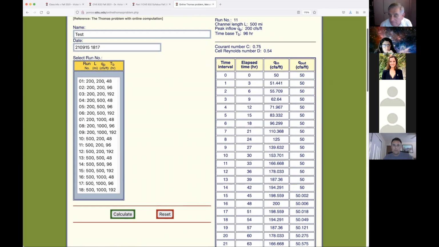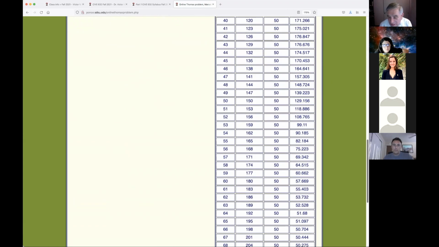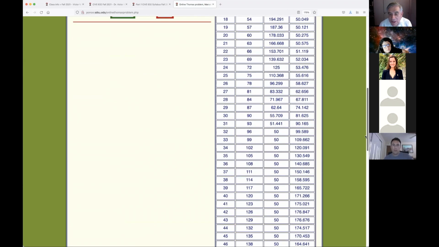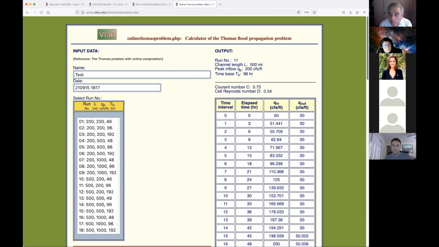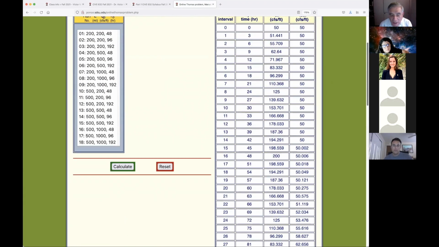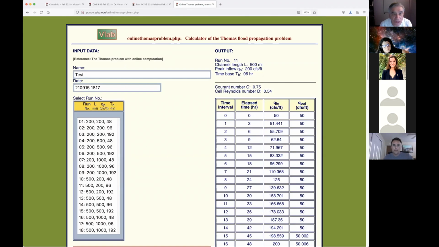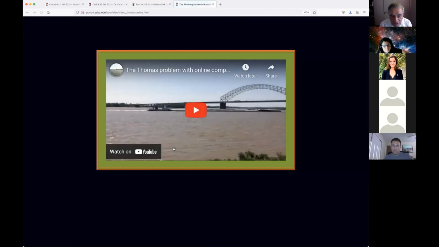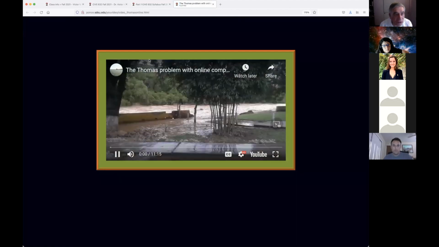How long did it take? Less than a second. This is easy, easy for my computers, my servers are very powerful. We do the Sacker, which is 20, 30 million calculations in 2 seconds. This one, maybe a couple thousand at the most, calculations, products. So there it is. You can take this and plot it into Excel, and that's what it would come out. So that is the Thomas problem with online computation. Let me see. This video is only 11 minutes.